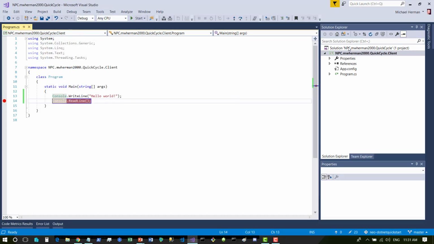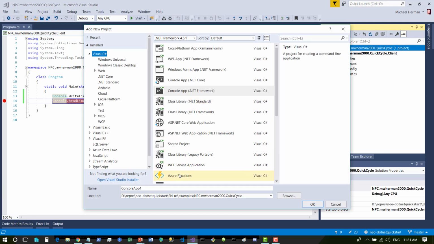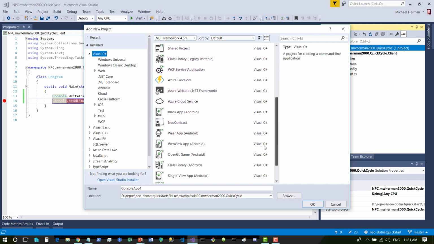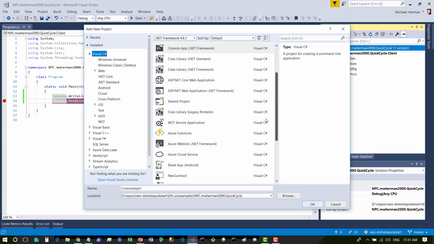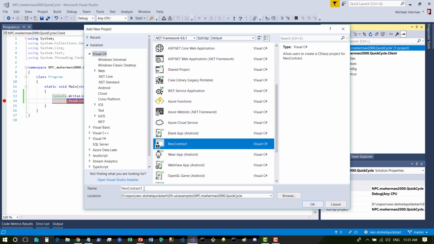So let's just take that same solution and let's add a smart contract project to that. So new project, go down here towards the bottom. Neo contract.